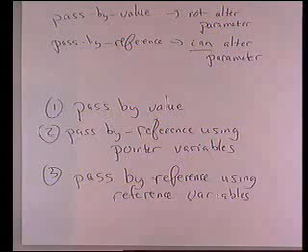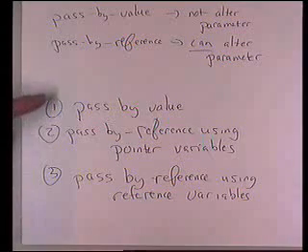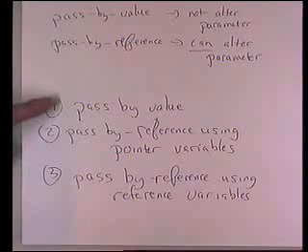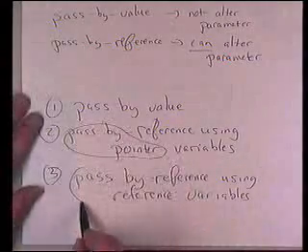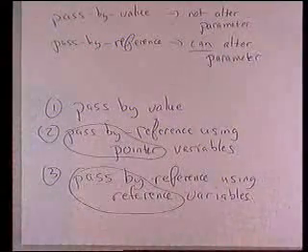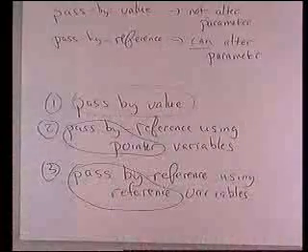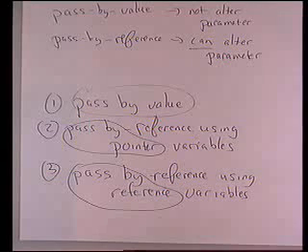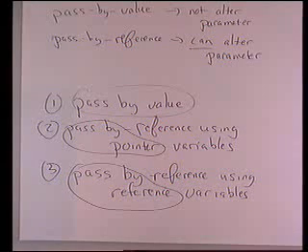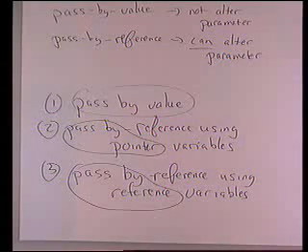And so that's why I said it is helpful to think of these respectively as pass by value for example 1, pass by pointer for example 2, and pass by reference for example 3. We can think of those as sort of the slang or informal terms that we can use simply because there's not often a need for the formality of the full definition of example 2 and the full definition of example 3. So when I say pass by reference in this class, I'm going to mean specifically pass by reference variables. And if I want to use example 2, I'll say pass by pointer, and therefore you can assume when I say pass by reference, I mean using reference variables.